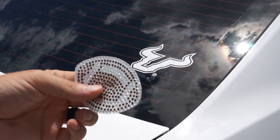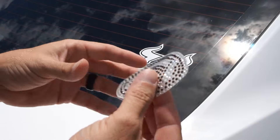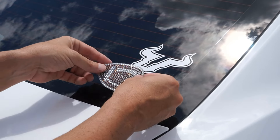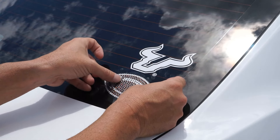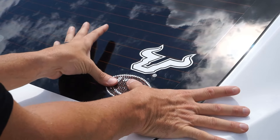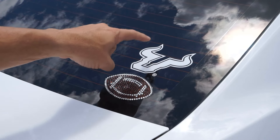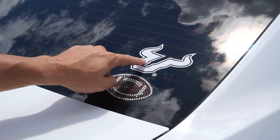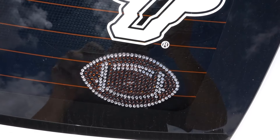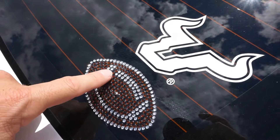It looks like Mariella is the lucky winner for today's free rhinestone car decal with a free installation. Just like the customer would do, we peel off the back side of it, the window is pretty clean, and it's just a matter of the application. Drop it down right onto the window, press against it with my thumb, and we are now applied. We have a full rhinestone car window decal to match her USF logo — now it's USF football. Pretty sweet! And you can see all of that bling anything material basically disappeared once applied.